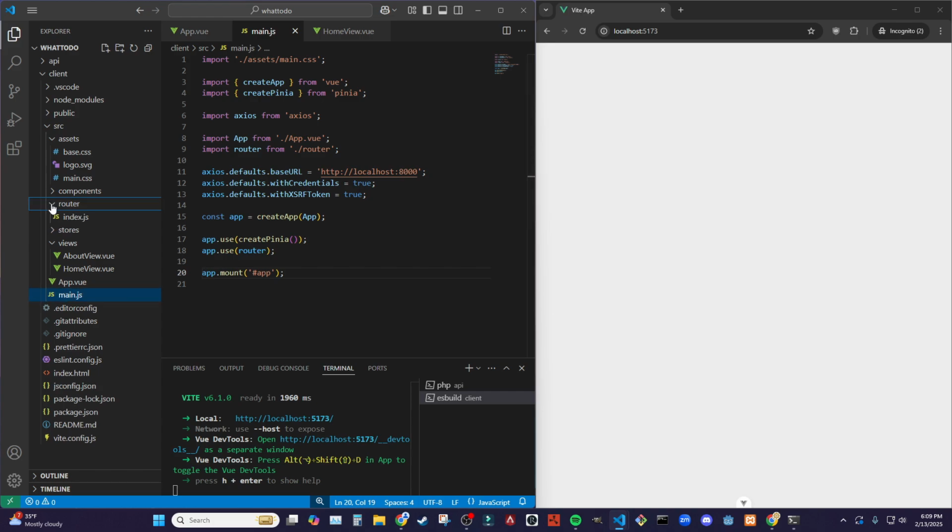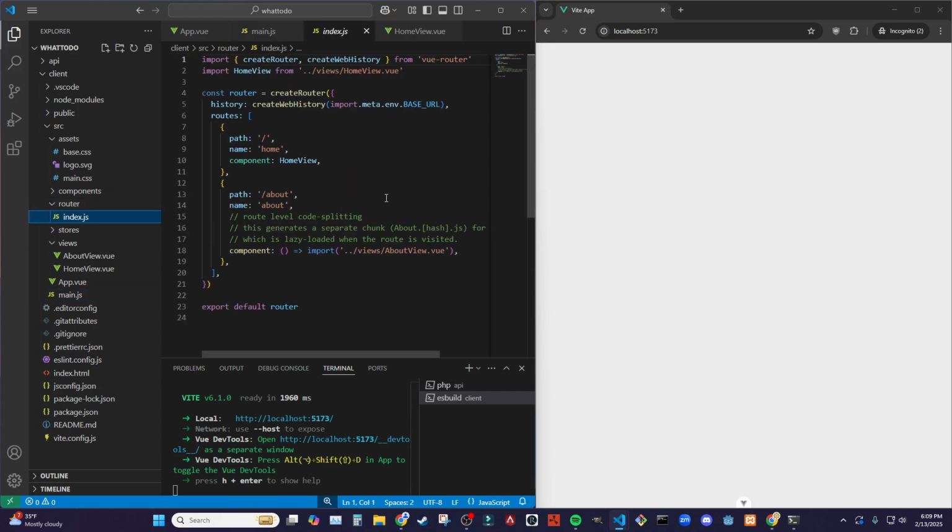So now we're going to open up our router folder and look at index.js. What this file does is essentially creates the linking that Vue Router is going to use so that we can navigate throughout our app and show different components. Because this is a single page application, there's no individual pages. Everything is served from one JavaScript file, but the individual pages and the routing is handled by this router file. So as you can see here, the default path is named home, and we pass in a component home view, which is imported right here. There's also a path /about, named about, which is essentially lazy loading the components. And what this does is it ensures that we're not loading all of our components on the page unnecessarily before they're rendered. And that's just a performance optimization by Vue.